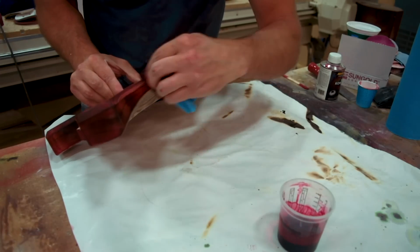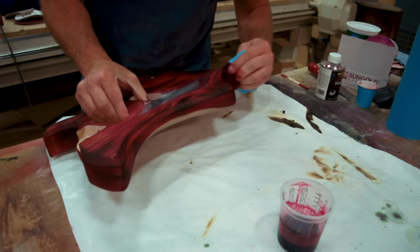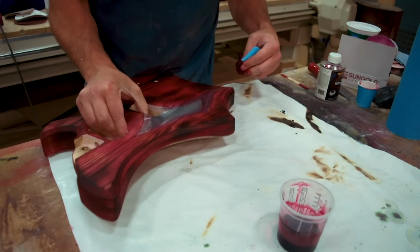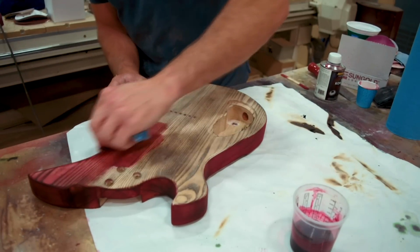Again, I know some of you aren't going to like that, but I'm very happy with how this turned out. I also should absolutely have been wearing gloves, so keep that in mind if you're doing anything like this. Wear gloves. The ones that I had were the wrong stuff, and they would have simply melted if I touched this lacquer thinner based product.